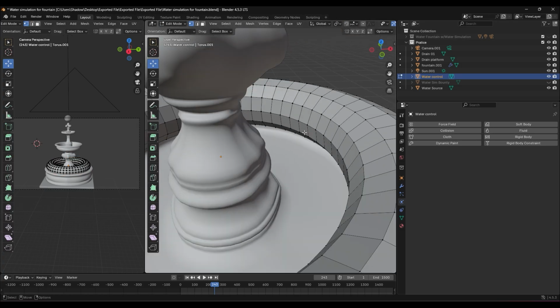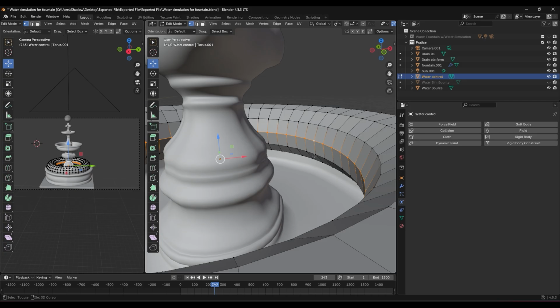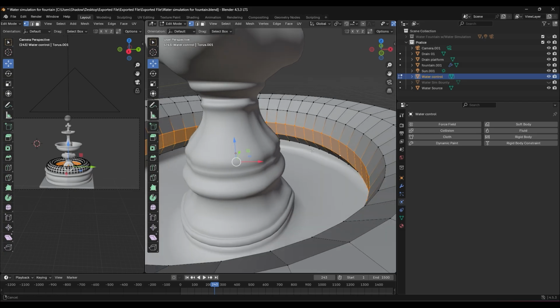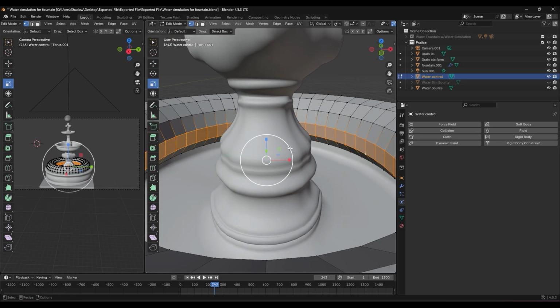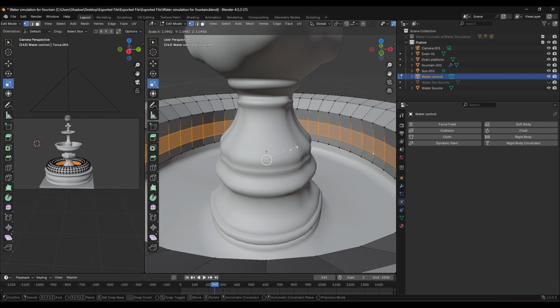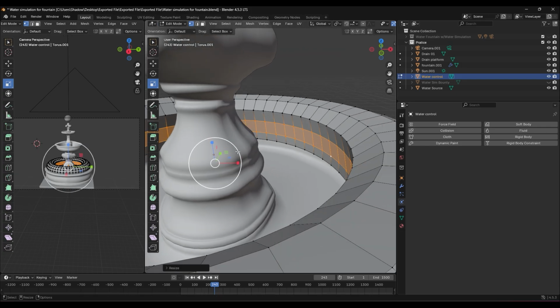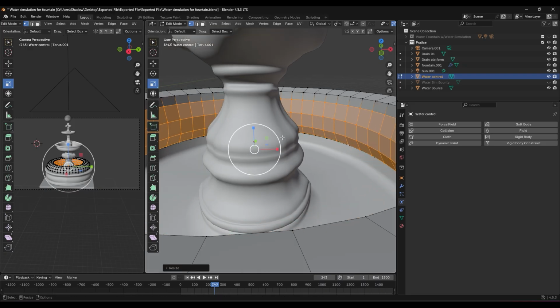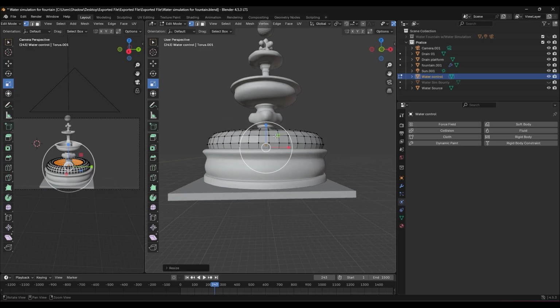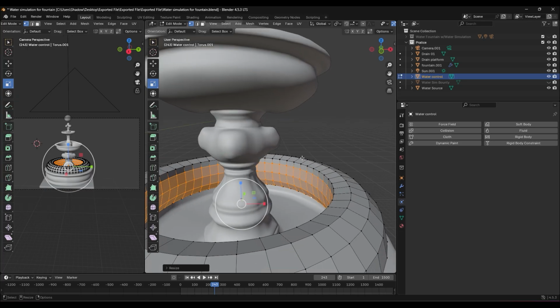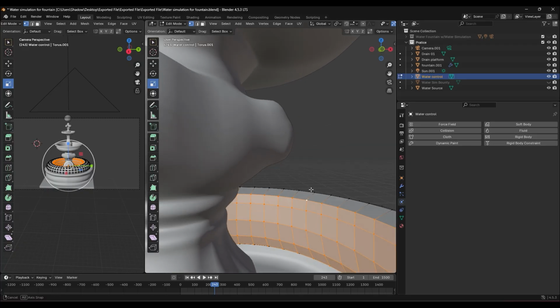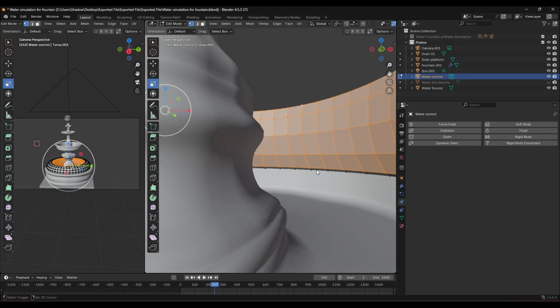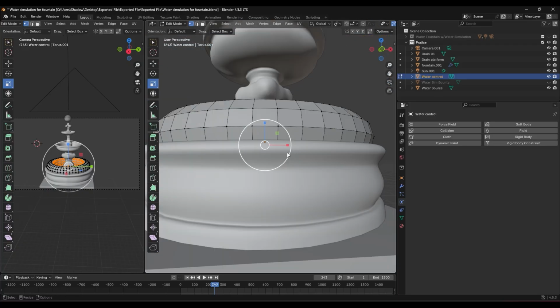The way we can do this is we're going to go into edit mode. We're going to go along this edge here, double click, select those two, and from the center, expand that section. Then, actually, hold on, let's bring that in a little bit more so that it's not so flat. We're going to hold shift, double click the top and bottom one. This is how we're going to open up that center so that the water can fall in a little bit more naturally. You can feel free to do that as many times as needed. We're going to do this one down here as well. Perfect.